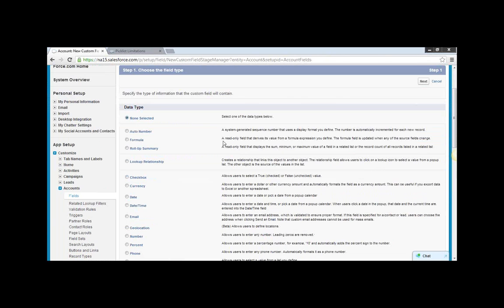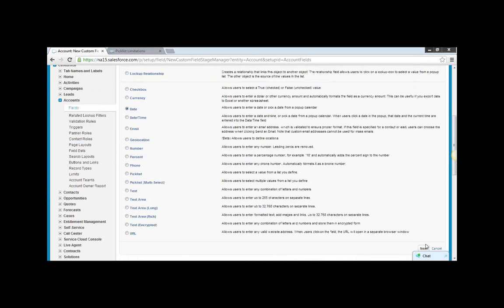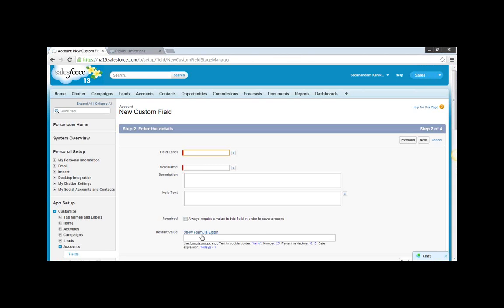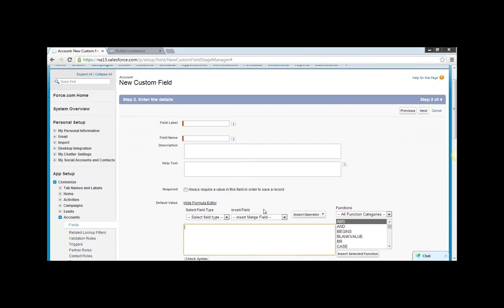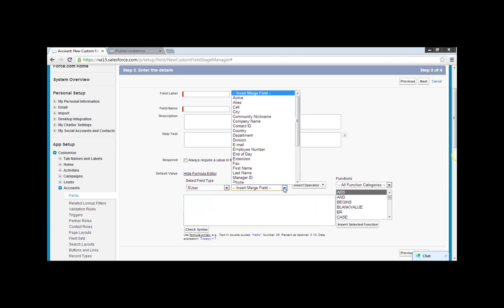See, this is the expression, right? When you create a date, for example, you can also have a value for the field. It is the same date, and now you want to select, like, user and show some date, not the system date. For example, here I have some date, right? So this is basically what value I want this field to hold when it shows up on the page layout.